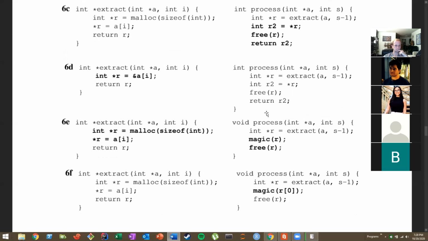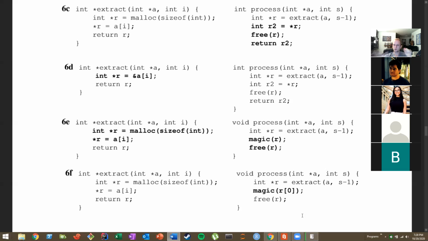Does that make sense? Everybody good? What do you mean by use case for ref counting? Is this a use case for ref counting? Because we're now going to go into some other function that's going to use our pointer. Yes, exactly. This is a good example of where you should be using ref counting.